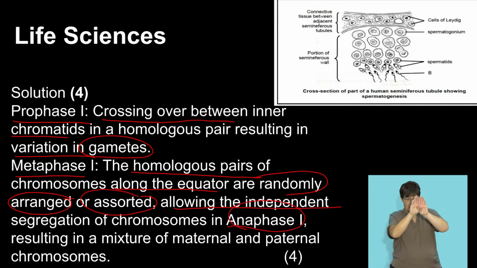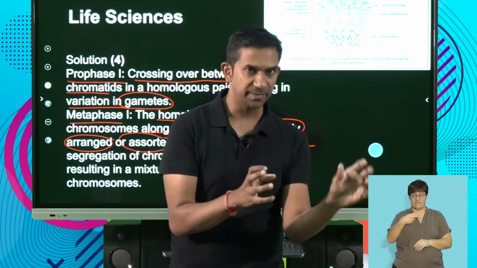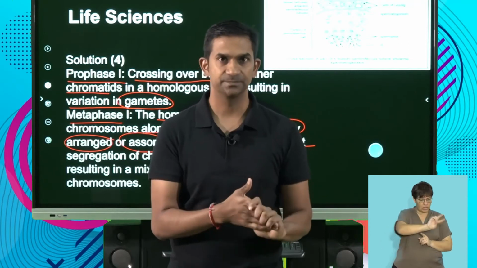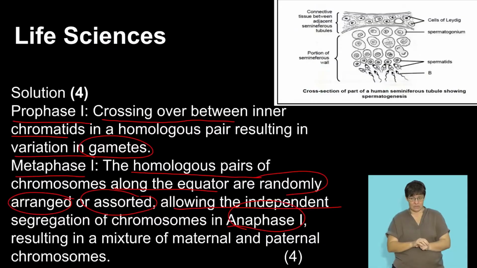So guys, collectively, we've got to be able to link processes like meiosis to spermatogenesis and oogenesis. So guys, that's a wrap for this question. Let's see if we can get on to more revision in the next bit.